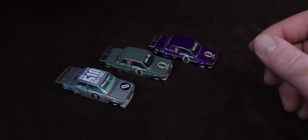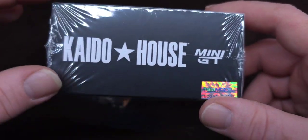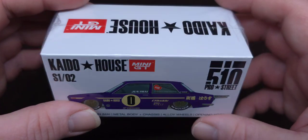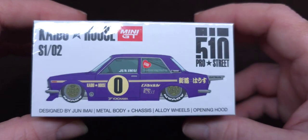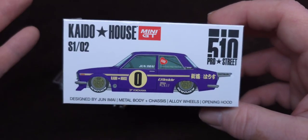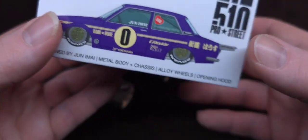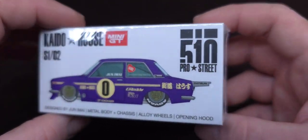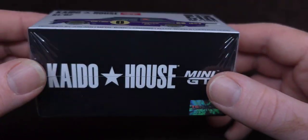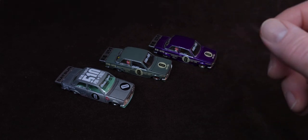I'm so happy I ordered this. I highly recommend that if you're a Kaido House or diecast collector, you pick these up. I'm a huge fan — I actually just ordered a snapback baseball cap again. I had one of the first ones ever ordered from when Junemai launched his website — I ordered it on launch day. I find a personal pride in that, like a nerdy type of thing. I was supporting my boy. I liked him ever since he was in Hot Wheels. I have a whole collection of his Datsuns from Hot Wheels. Still need to get something autographed by him.